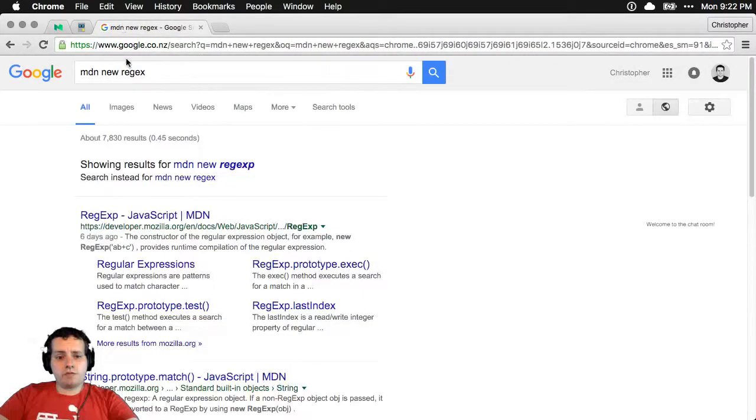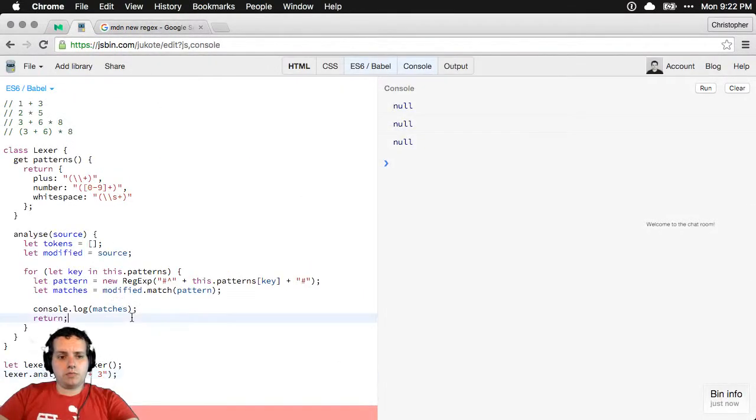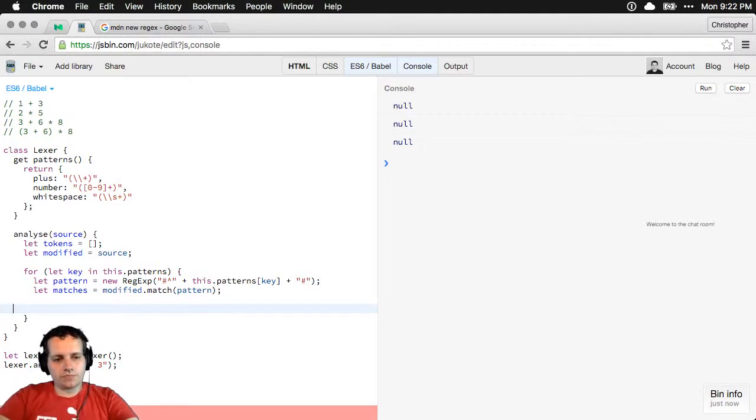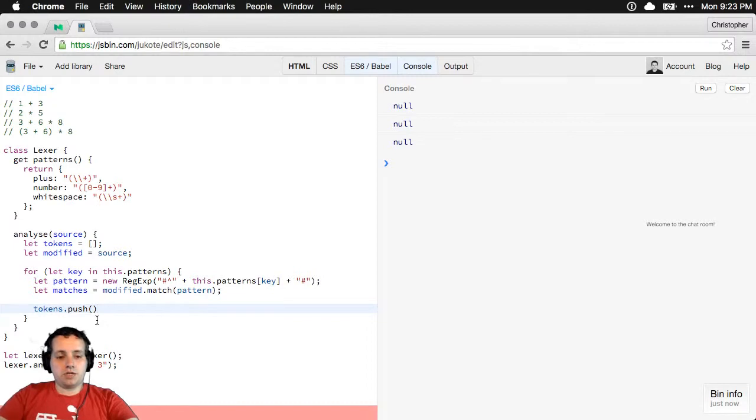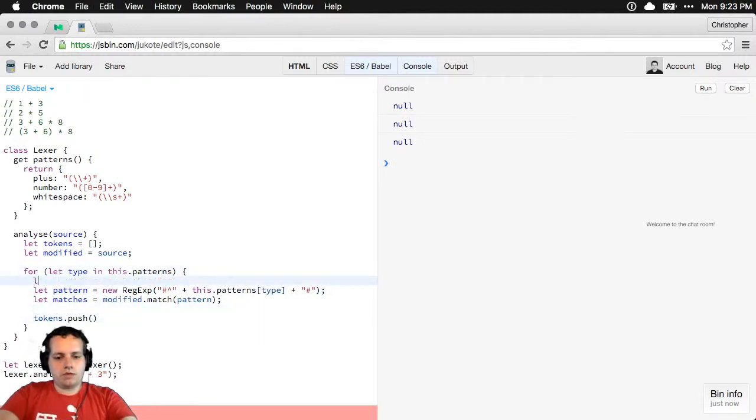But if we do have a match, that's when we add something to the tokens. So tokens push. And what was the structure that we added? Let me close this, getting confused with it. So we add to the tokens array the type of the token and the matched string. Okay, I'm gonna change this to type. Let pattern.